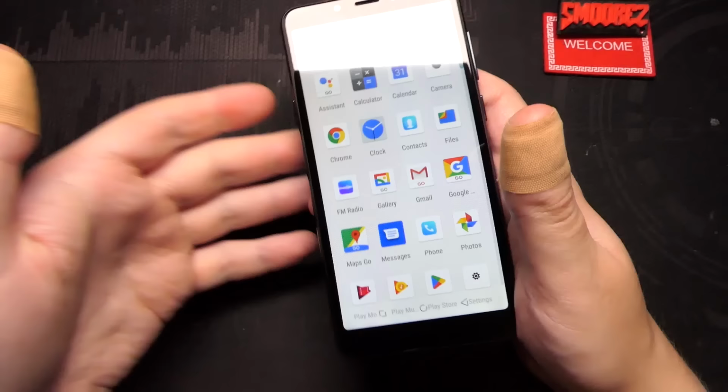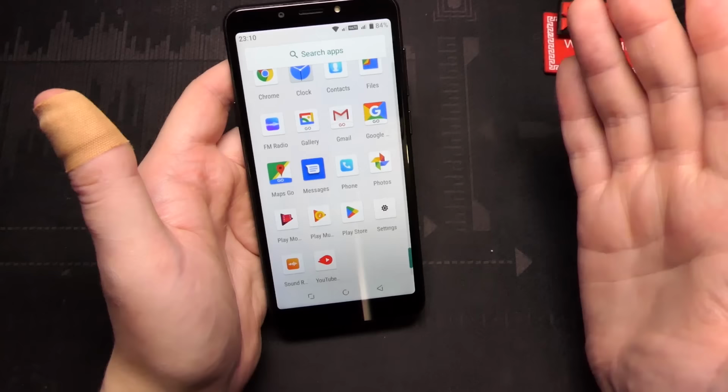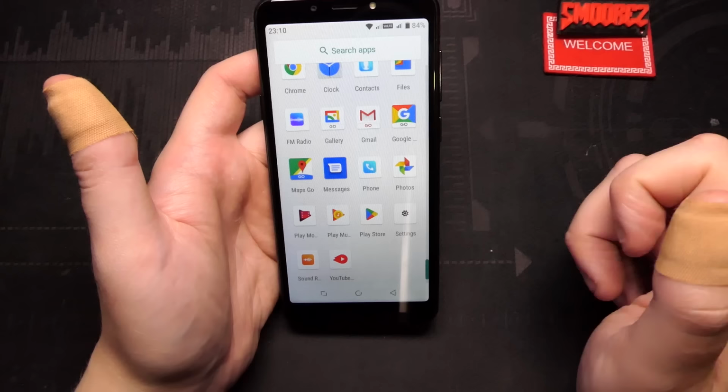Okie dokie. There's not a whole lot that we need to test on this, honestly, because it's fairly stock. So we're going through this quite fast. So moving on, Gallery, Gmail, Google, as you can see, it's all Go Edition. Maps Go. I haven't tested GPS on this, but I assume that it would work just fine. Messages, phone, photos, play movies, play music.